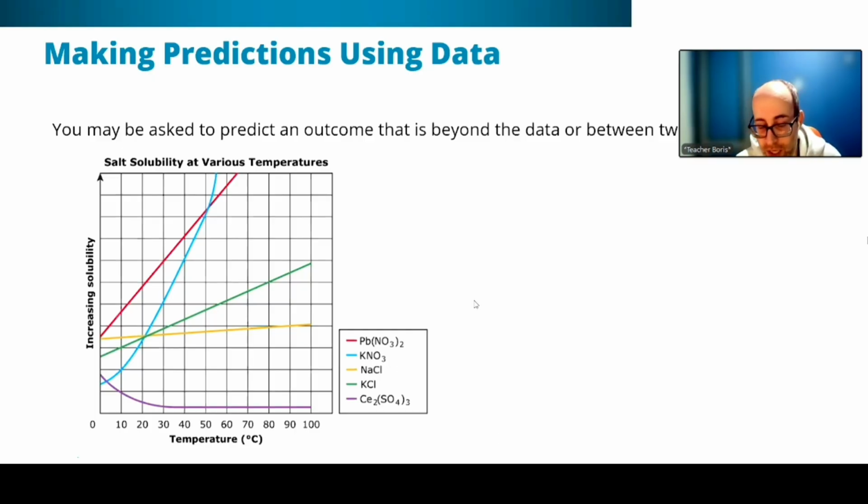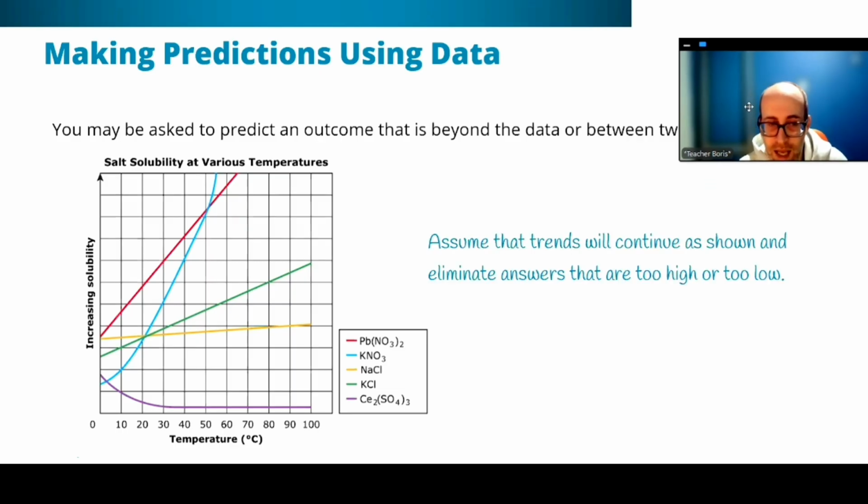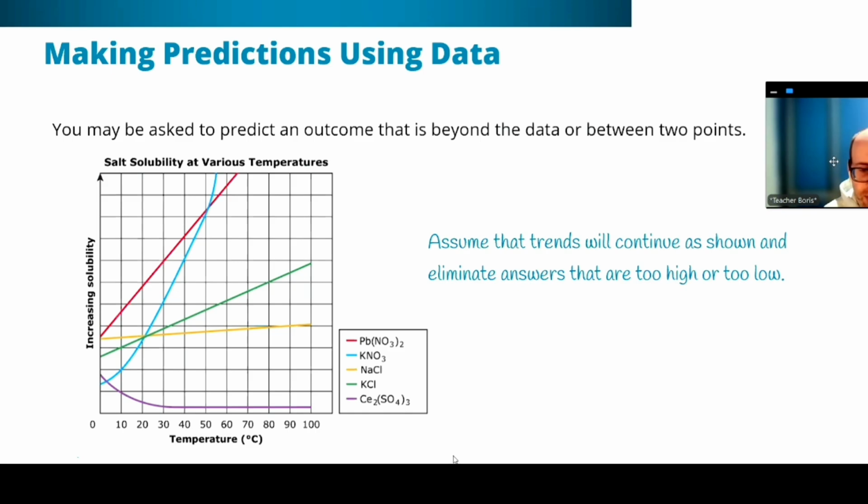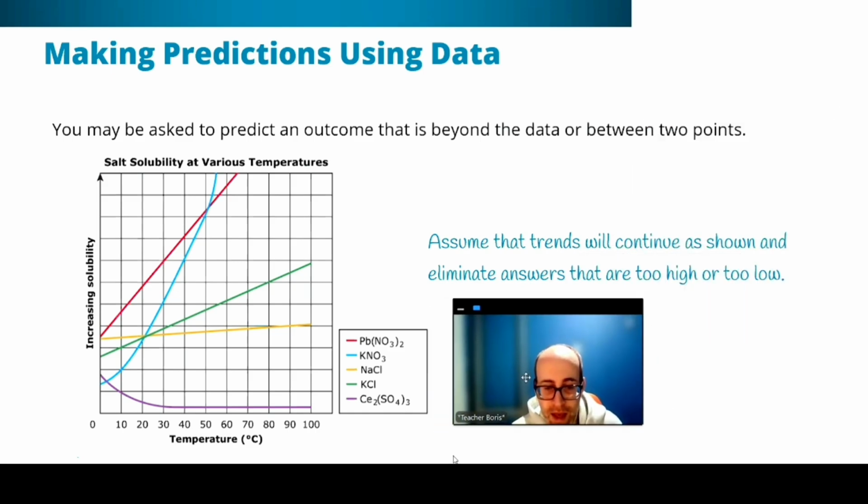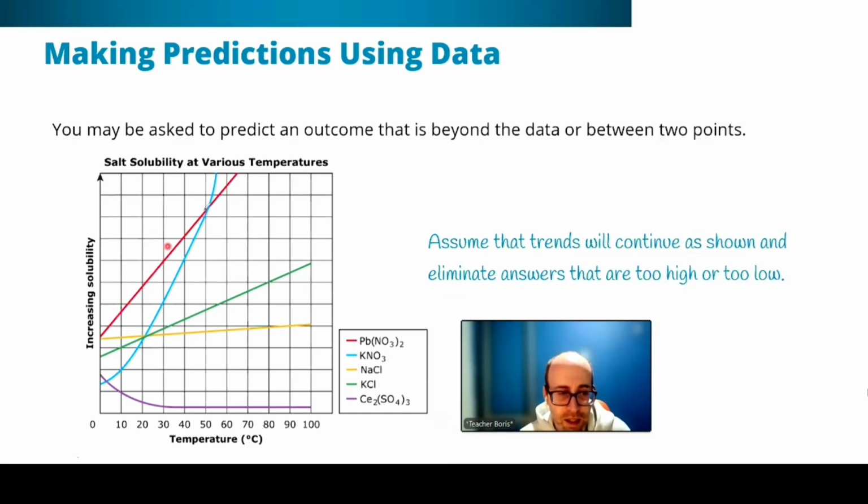Now, there are some things that you can trust on the GED whenever you are asked to extrapolate or interpolate. One is that any trend that you see in the graph will continue in the same way. So you can assume that this red line is going to keep on increasing at the same angle. You can assume that this purple line, which seems to have gone flat, will stay where it is. You can assume that this blue line was going to really shoot up quite quickly. There's not going to be some sudden "haha, you're wrong" because it went up and then it went down. There's not going to be any of that on the GED.